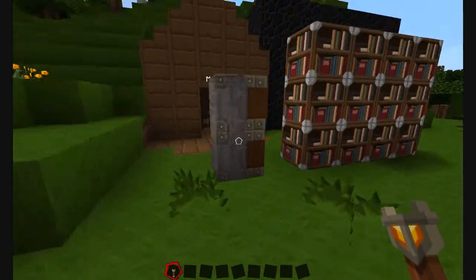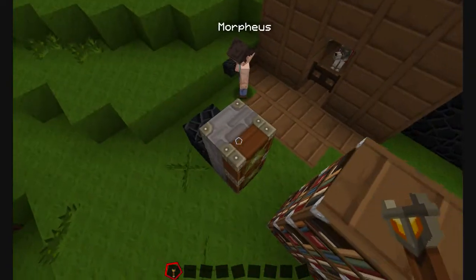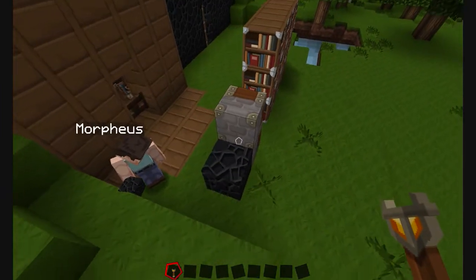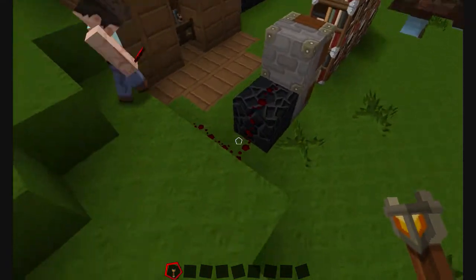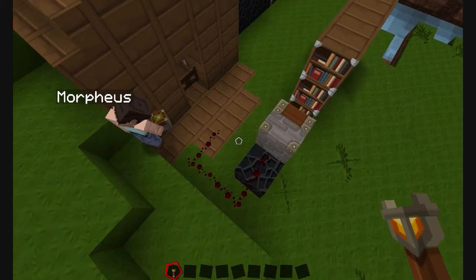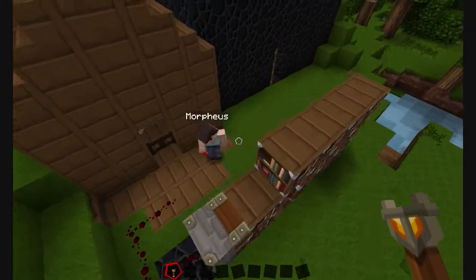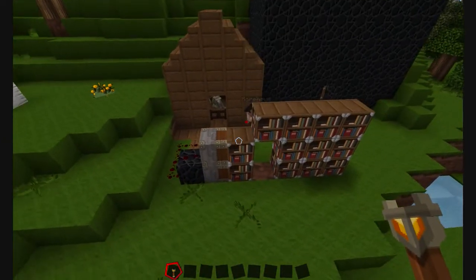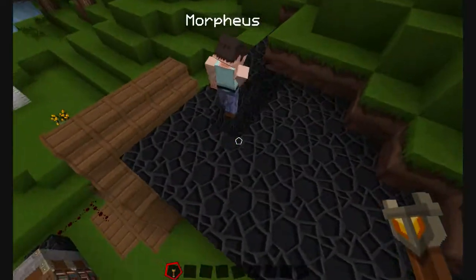So two sticky pistons, unextended, and then what you would do is make a block behind one of the pistons — you raise up the thing as you can see there. And then it would turn both on at the same time. When you deactivate it, it would pull both at the same time. And once you lead this to your roof, what you basically do is construct the AND gate, which I will simply expose for you right now.